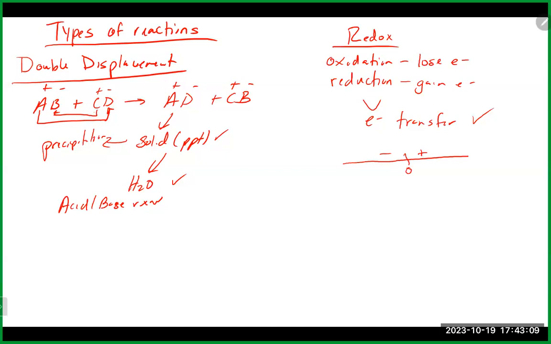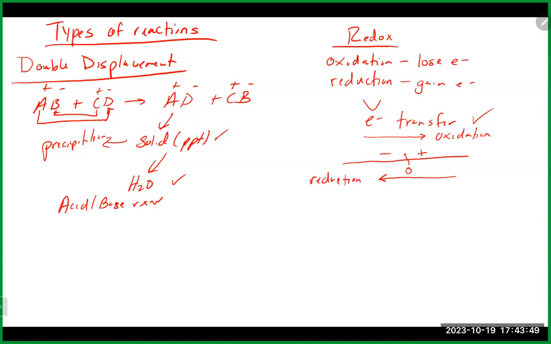As things lose electrons, they then have more protons than electrons, which means they become more positive. So if you see the oxidation state heading in this direction on the number line, towards the positive side, that substance is going through oxidation. Vice versa, if somebody were to gain electrons, which is what happens when somebody goes through reduction, they then end up with more electrons than protons. That means you'll see their oxidation number move in the negative direction on the number line, and it would be going through reduction.